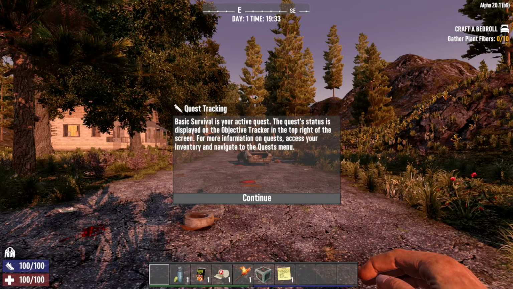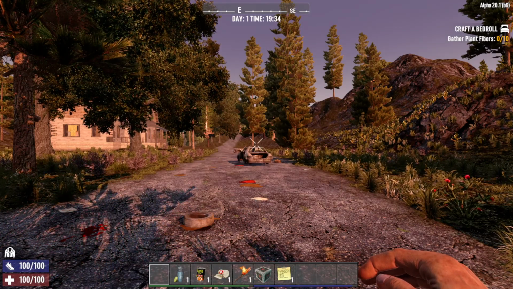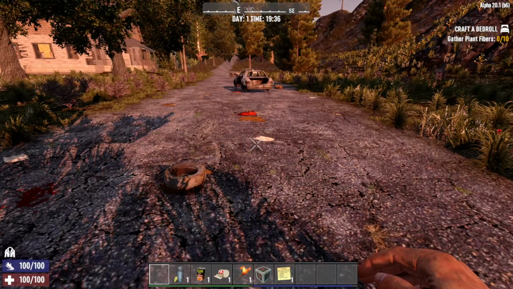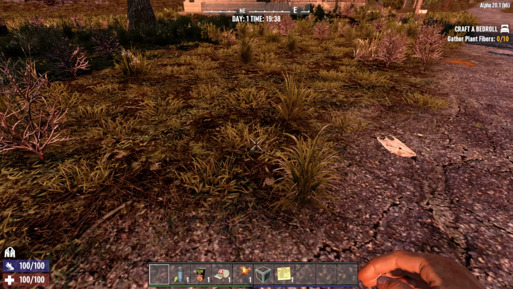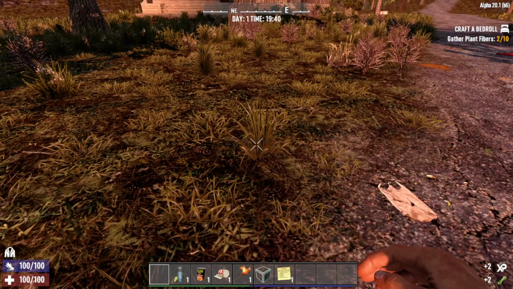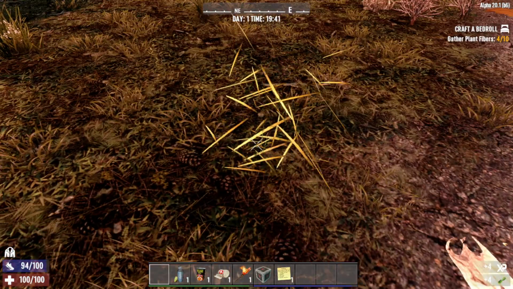This is a survival crafting game where you basically just run away from zombies. If you look at the top right, you'll see a tutorial. You can gather, just like Minecraft, you punch things. I'm gonna punch some of these to get fibers and create a bedroll.